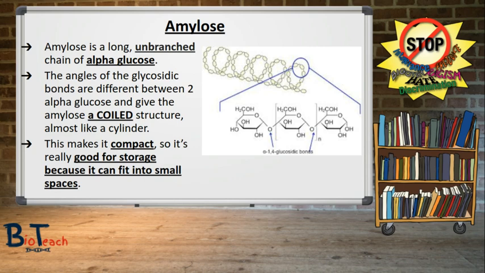It's almost like a spring, and so we can say it's compact. And when molecules are compact, it means that they're good for storage because they can fit in small spaces. If you struggle to understand this concept, think about a ball of wool. When we buy this wool, it's tightly wound up around itself to make it easier to store at home or to use when knitting. If you wanted to store this ball of wool, it's much easier to do it in its smaller compact shape as it takes up less space.